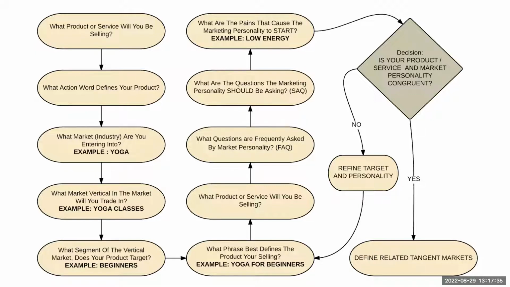the tool? We're constantly thinking about what are we selling, because that gives us a 1 or 2 or 3 word phrase. What action words define this product? So what are the things that people associate with it? What industry? Example, in this example here, we got yoga. Okay. So if you look at yoga, this is where you're at the top of the market. You're looking up like an eagle. You're looking from the top down over all the mountains and all the forests.